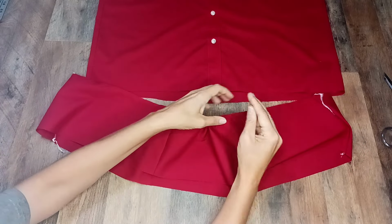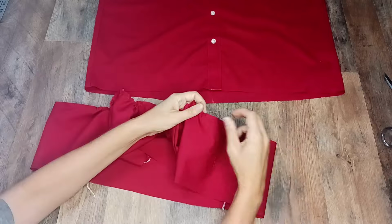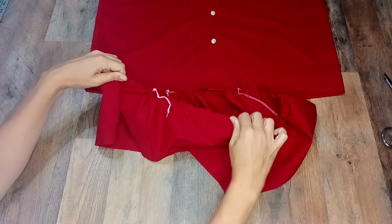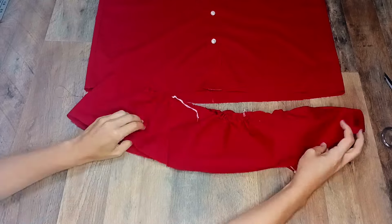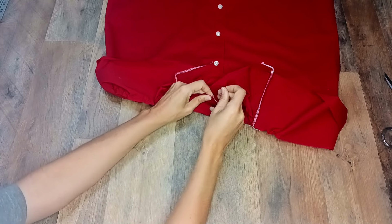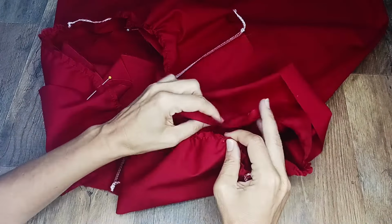After I made all of my marks on the ruffle, I pulled on one of the basting stitch threads to gather up the ruffle until it was about the same size as the bottom of the dress. Then I pinned the ruffle to the dress with right sides together, matching up the marks I made to the front button placket and the side seams and the back of the dress.